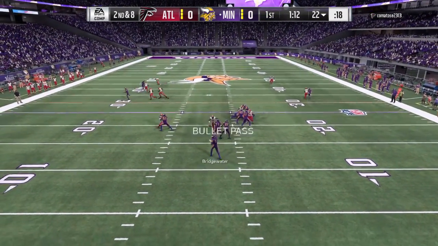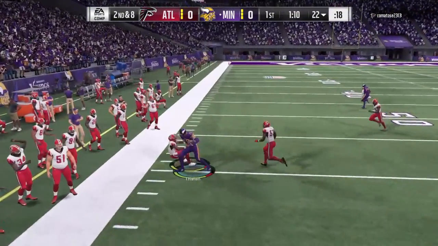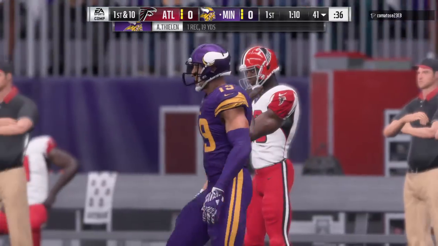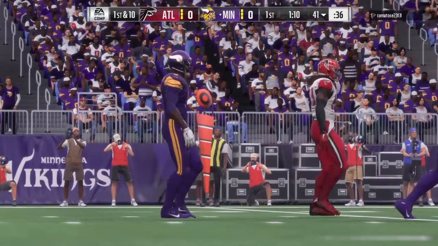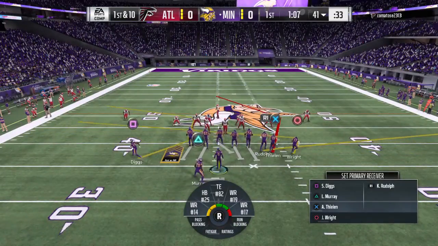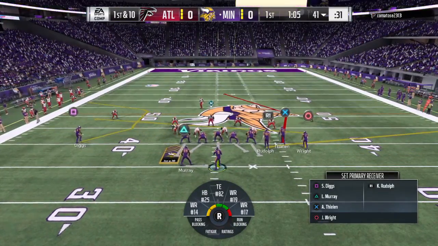Bridgewater now on 2nd down. Open here. It's that time for number 19. That's not only Adam Thielen, that's the Pro Bowler Adam Thielen, who had 91 catches this year and over 1,200 yards, a career high. We always look for great stories when we do games.